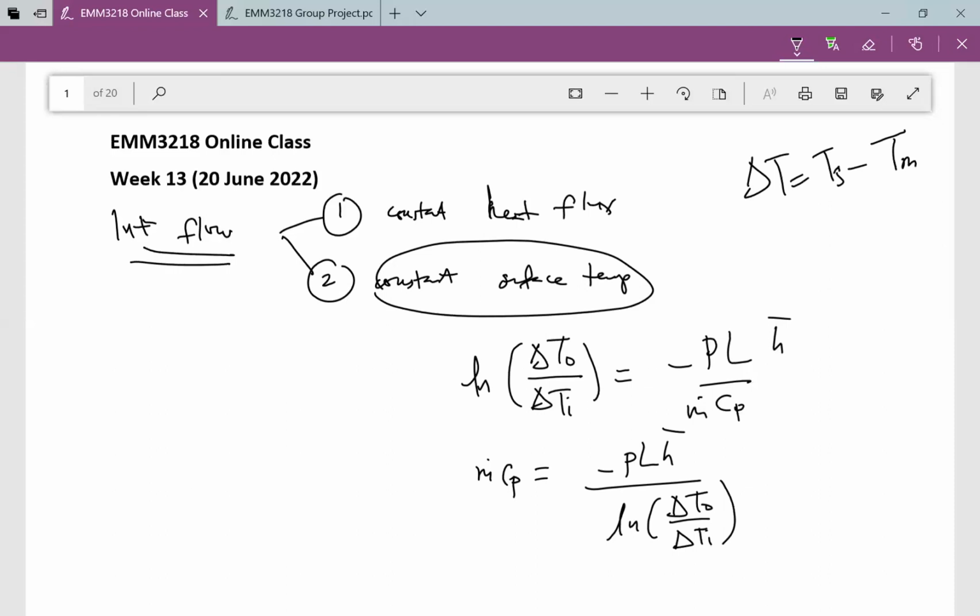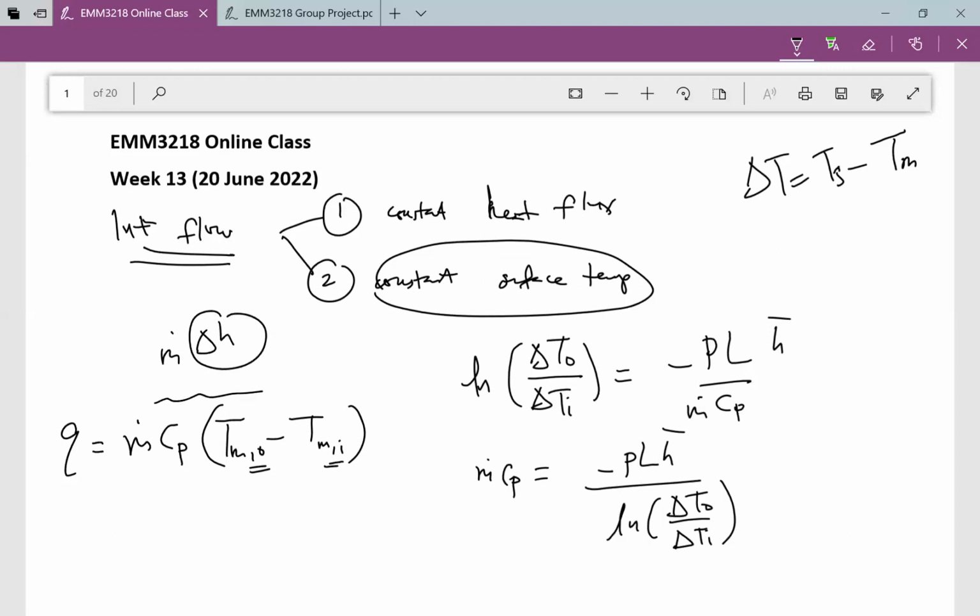And if we go back to the other definition of Q, it's actually the same one, m dot Cp. In general, the heat transfer rate can be written as this, right, from thermodynamics. So this has to be multiplied by the temperature difference of the fluid. So this is outlet, inlet, right? This is from thermodynamics. It's actually coming from m dot delta H, and delta H is represented by the relationship between Cp and delta T. Okay, thermodynamics, if you remember that.